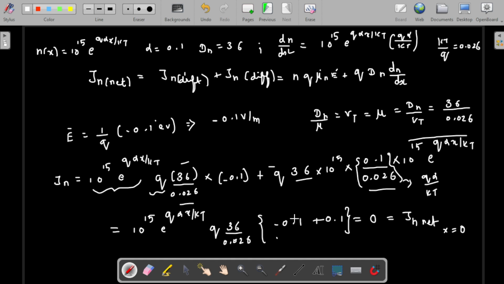Okay, so from here itself we can see that this is equal to 0. We could clearly understand that whatever the value of x, the value will be equal to 0. Not only at x equal to 0, even if x is changed, everything will be 0, because x is dependent here only. We haven't substituted x equal to 0; before that itself, this came to 0.